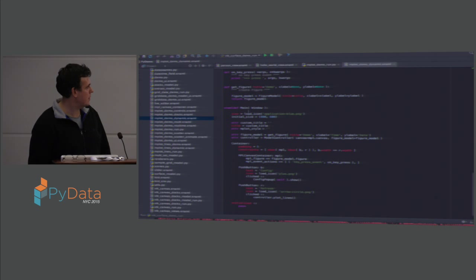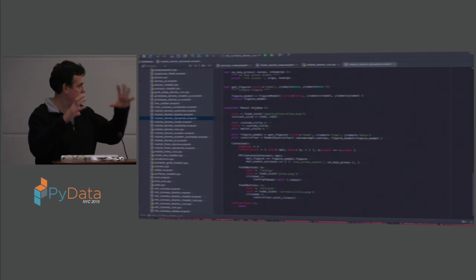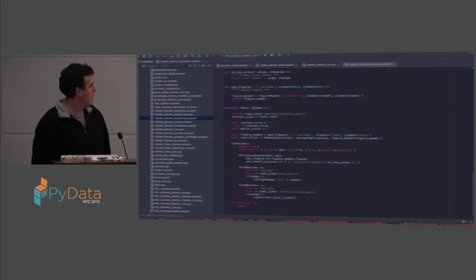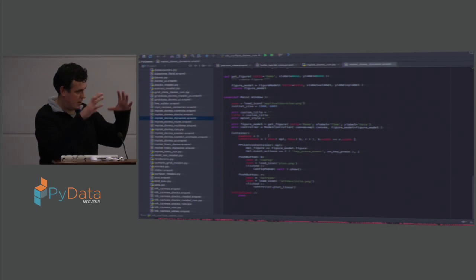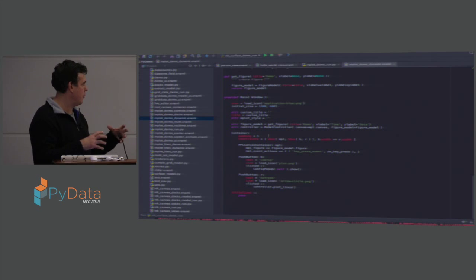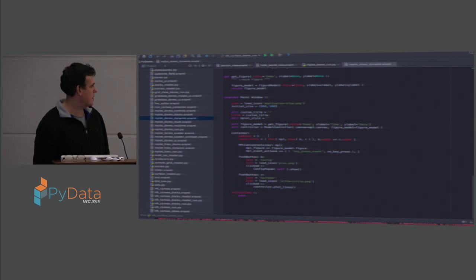So this is my main method here that I'm calling that extends the window. So I want to have a window to start this with. And then I have some sort of container, which is the box in which I'm going to put some components. In this case, I have a matplot container, which contains the matplot canvas. And then you have a couple of buttons and stuff like that.